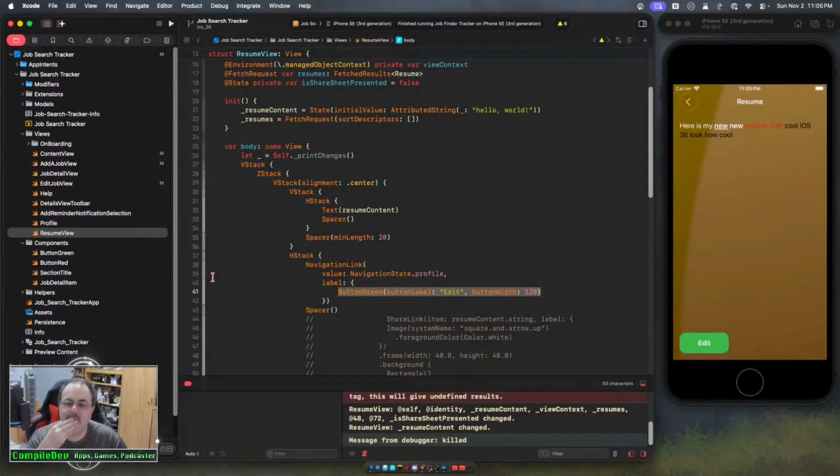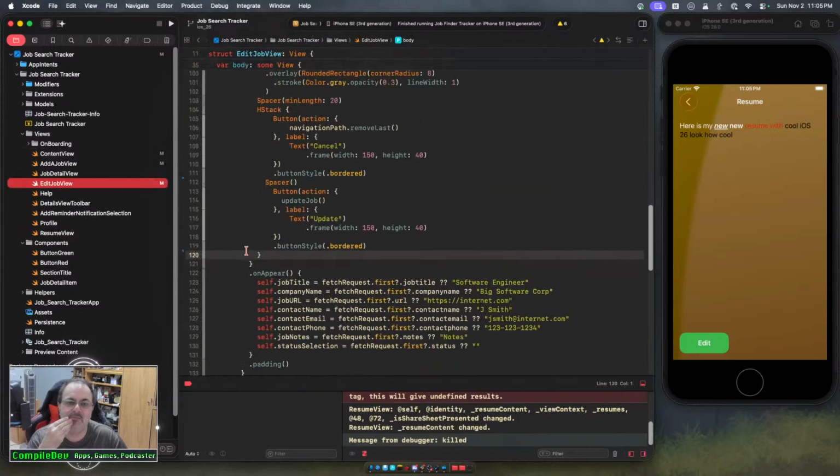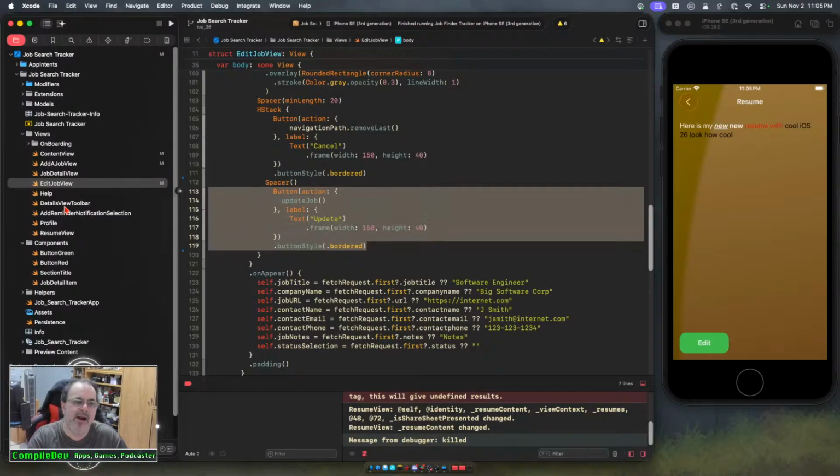I went with my button, didn't I? For consistency now, though, it means I can't, which really sucks. So let's just copy this one.